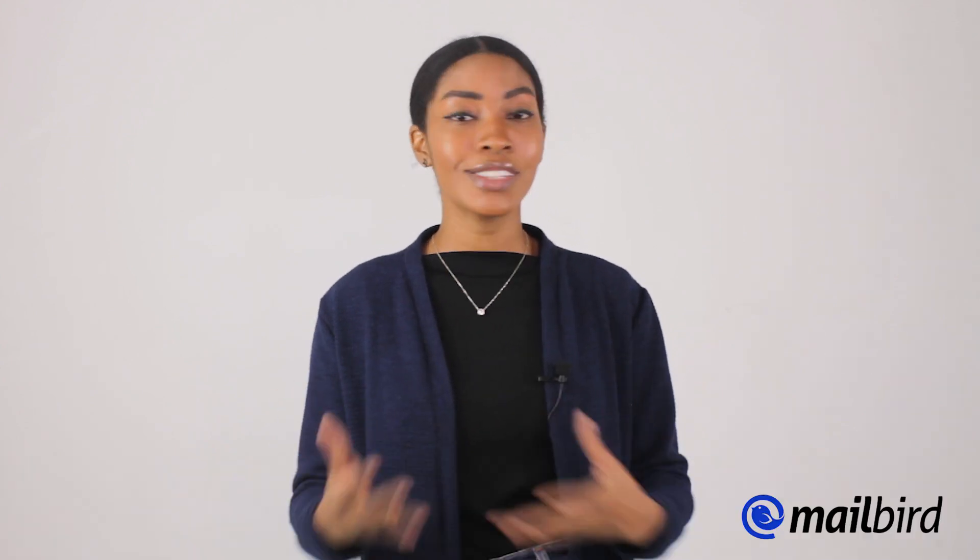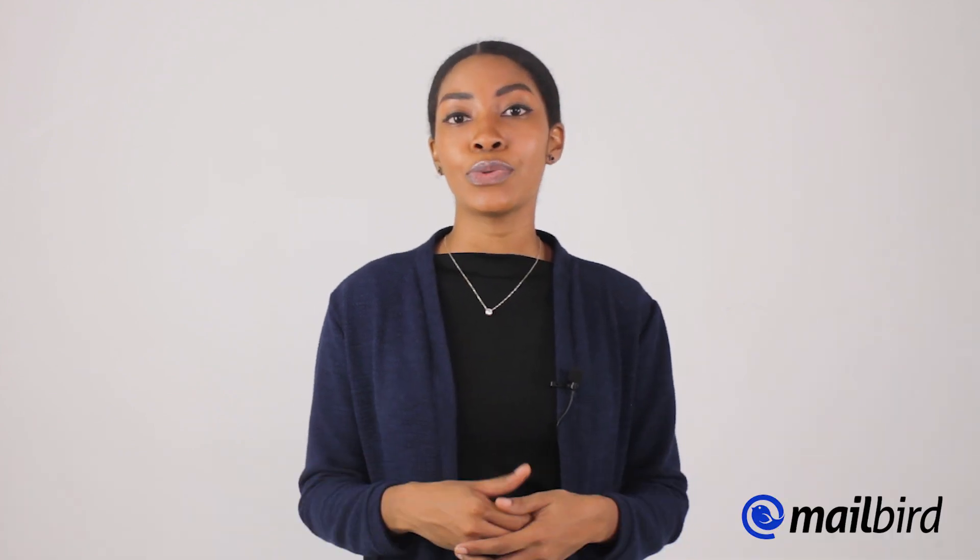Third is Dispatch. If you get emails in high volumes, Dispatch has a mobile-friendly app that you can use to go through your emails, check them, send them, and even send a few encrypted emails as well. And last but not least is Proton, which allows you to securely send emails from one person to the next, managing it with a really easy-to-use, user-friendly mobile app.